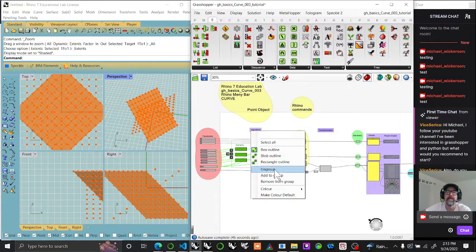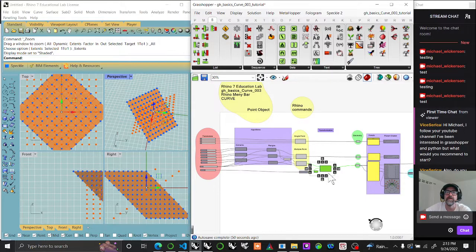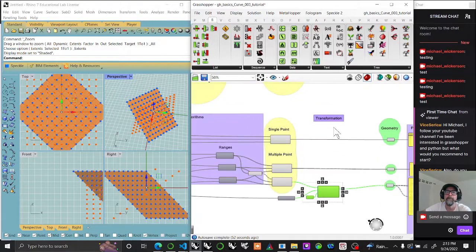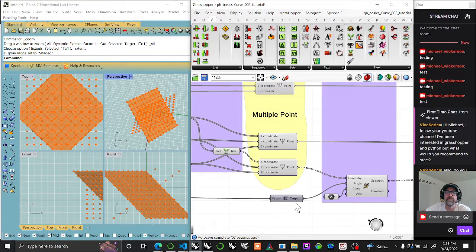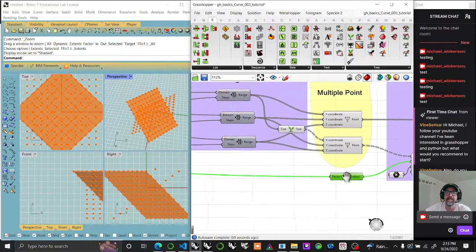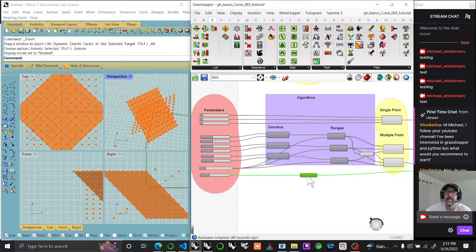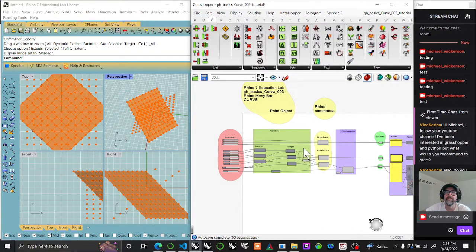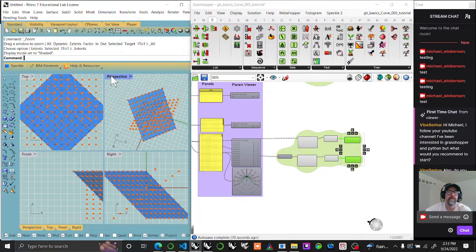So I will take that and add that to the algorithm. I'll take the transformations and add it to the transformations right here. And that should be pretty good. This little pi is technically an algorithm, which I could tuck back in here because it's happening. I guess I could slide it in here, add it to there. And there you go. You've got a nice little system. Algorithms, further algorithms after getting it started, and a playground to start playing in to get some nice geometries as to what you want to do.